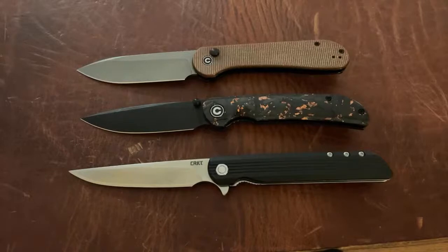Top Dog says he's going to get the LCK in large. Size matters. Yeah, it matters. Get the large. Tim says he needs to try a compression lock someday. The compression lock is good. It is not my favorite method of opening. I know a lot of people, it's their favorite method of opening. It's not mine, but I do like it. Mini Benchmade 945 is nice, got it, and the Spartan Aster. Yeah, both of those are good knives, but I want a Para 3.